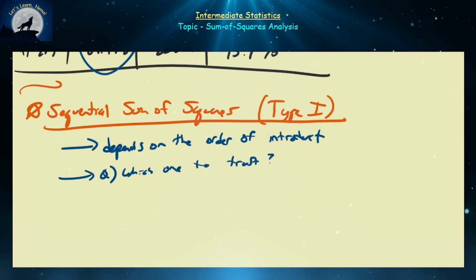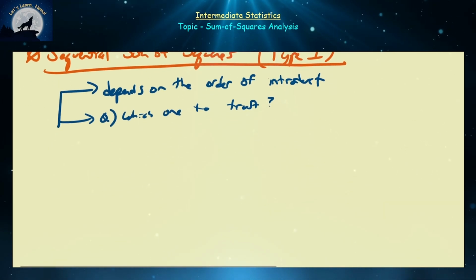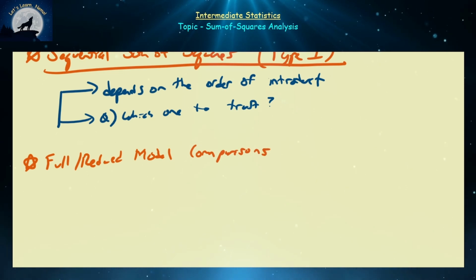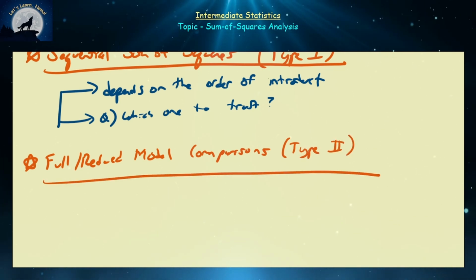And one could say, okay, maybe I could calculate all 6 factorial different types of hierarchies, look at the percentage changes, and then average all those percentage changes. But again, that could be potentially misleading. So another approach, which I will introduce, can be referred to as the full reduced model comparisons. If you've ever learned about partial f-test, then this should sound a bit familiar to you. And we're going to also refer to this as type 2.